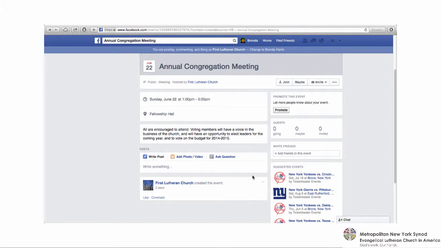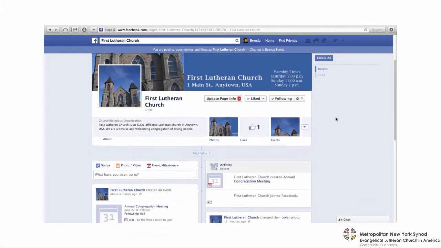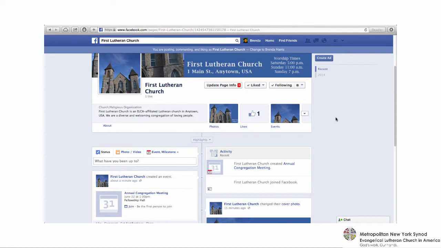So that's it. You've created a live Facebook event. Of course, nobody knows about it yet. Facebook has just added a post to the church's wall announcing that the event has been created. You will want to send additional messages out there letting people know that it exists, both status updates with links to the event and also possibly use the invite button to send emails to people you know you want to invite.